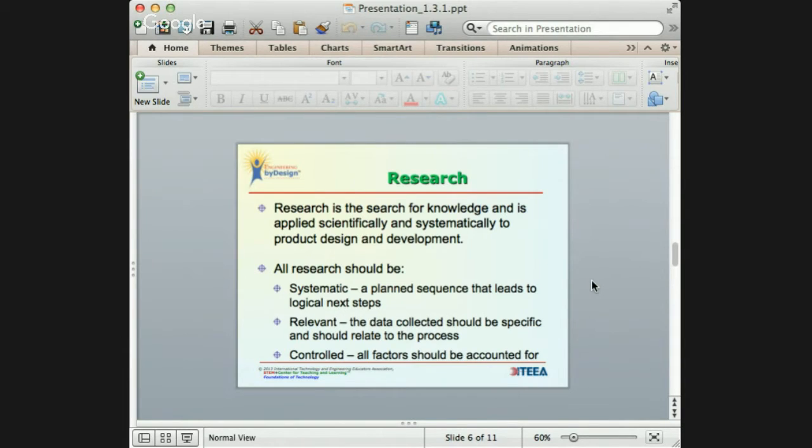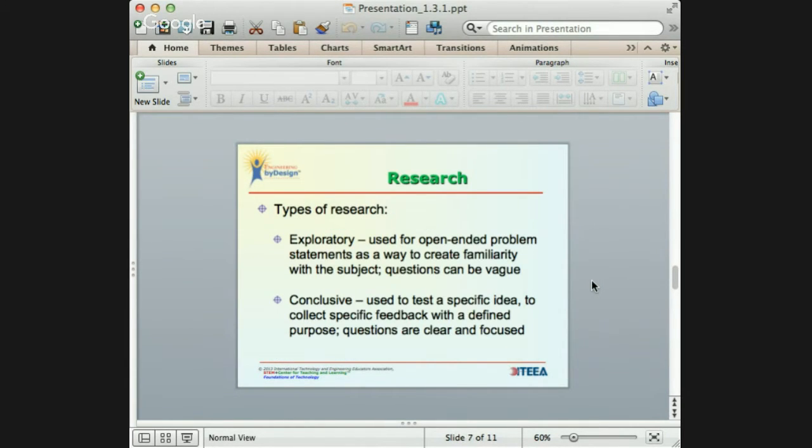So I need to do it in a laboratory, not in the middle of the woods where some bear could pop out and eat me. I need to do it in a controlled environment where I have pretty much control over all the different factors, all the different variables. So there's two kinds of research that they're mentioning here.